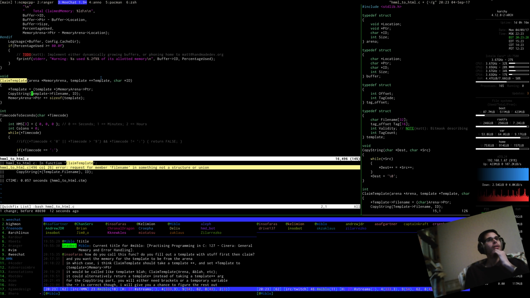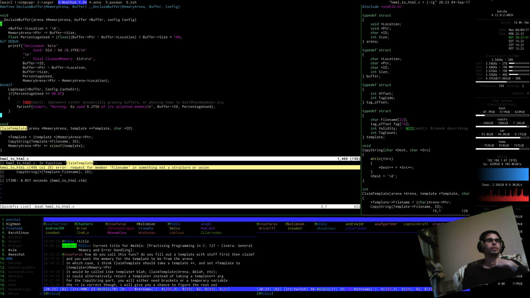Because the thing is, at this point, we are sort of one layer higher than the buffer is, for example. The value at the buffer location, right? Yeah. So the value at the value.